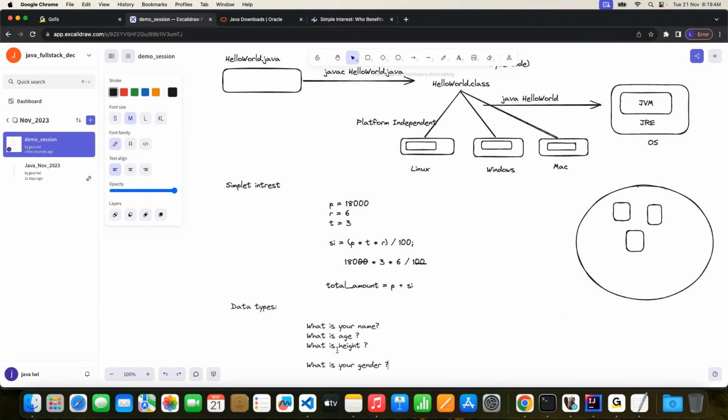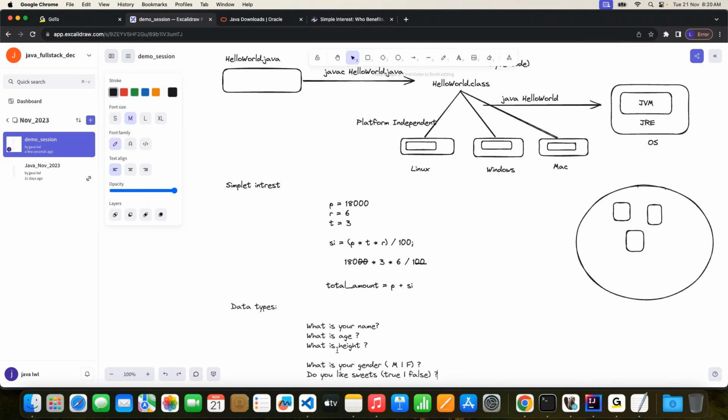We have two options here, male or female. Then we ask, do you like sweets? Then you have true or false, two options. You just need to say it.